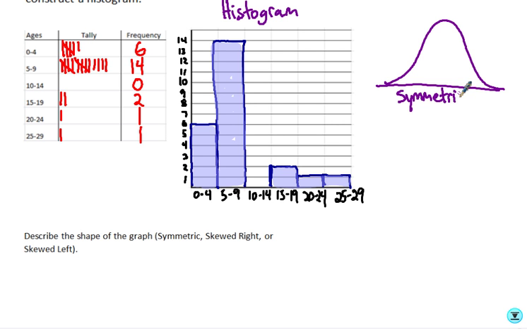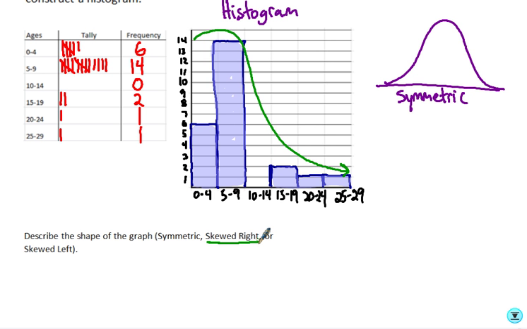But I don't know that this really looks like that, because it seems like most everyone's piled up on the left. So what we would say is we look at, well, where are the numbers not? If I kind of follow the path here, the numbers, where there are not a lot of numbers, there's not a lot of numbers on the right side. So this would indicate to us that perhaps this graph is skewed right.